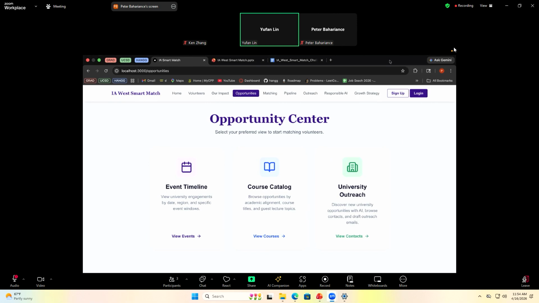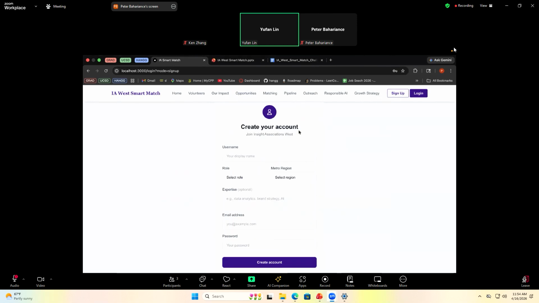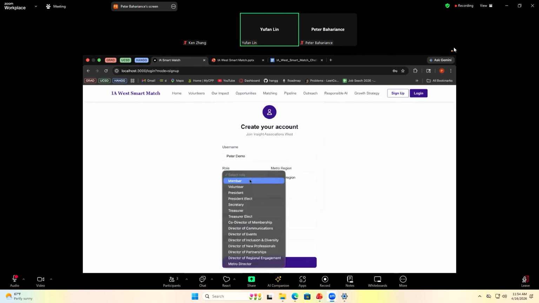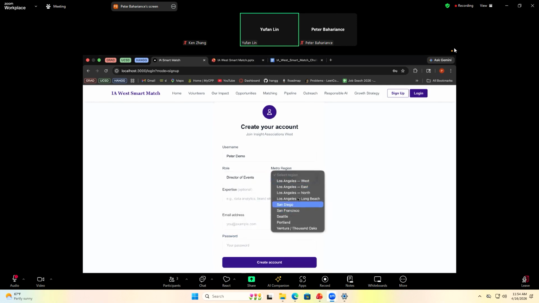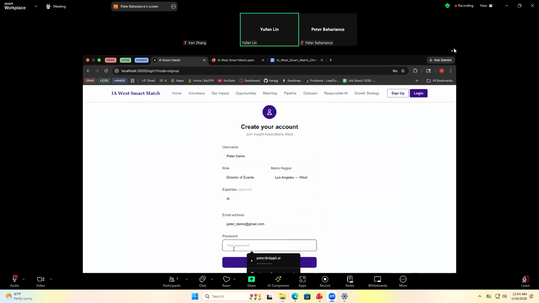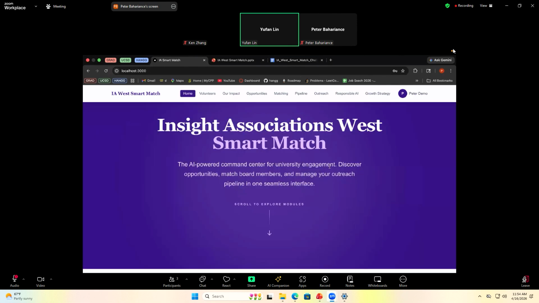And today I'm going to be quickly demoing how we begin to move down for iOS. So coming here, I can put a username to your demo. There's myself, director of NES. Select the region. I'm going to say Central West. Expertise, I'm going to say AI. Put here, I'm going to put here demo. Gmail, and then password in. So creating the account will take us to the main dashboard.